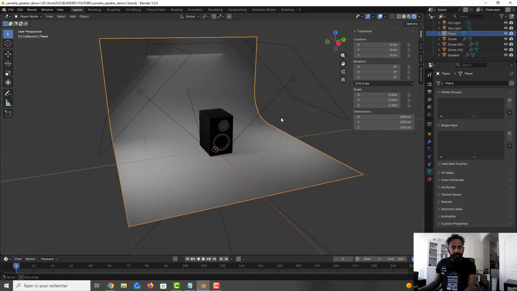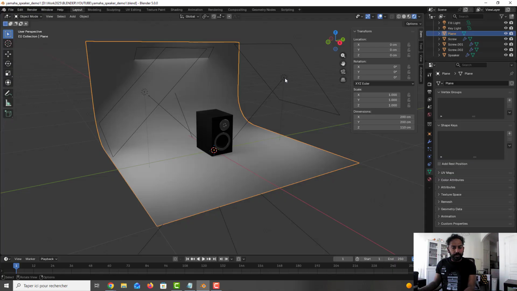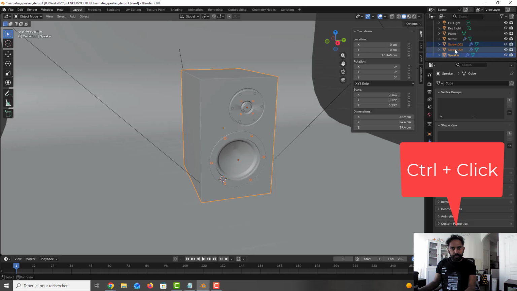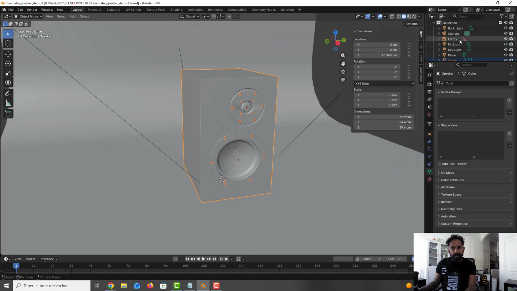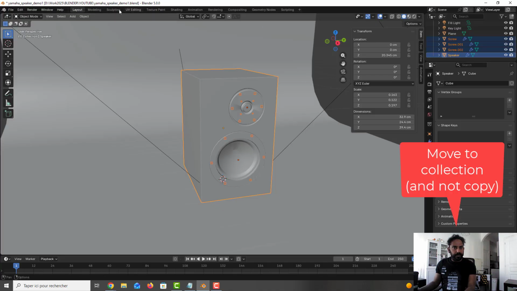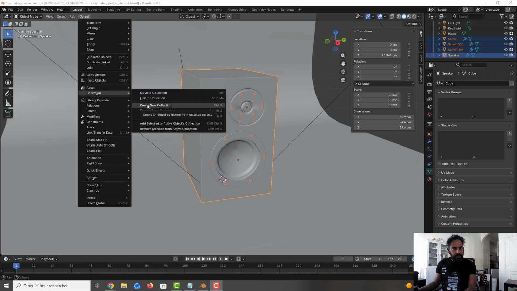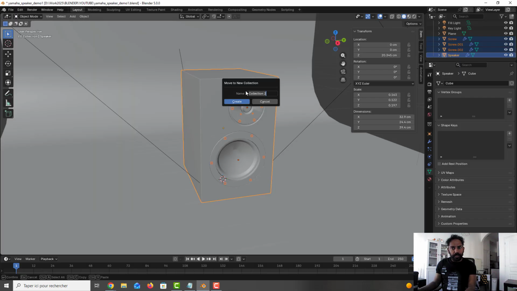It seems really good. But what we can do also is to add another speaker, because there are 2 speakers. So we have the speaker, the screw. So we need to put that in one object. So I will just do a copy of that. So I will go to Object, Collection, Create New Collection, and move to Collection. So you can put New Collection here. And we can call that Speaker White, for example.